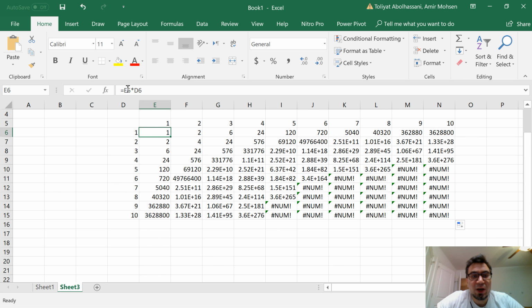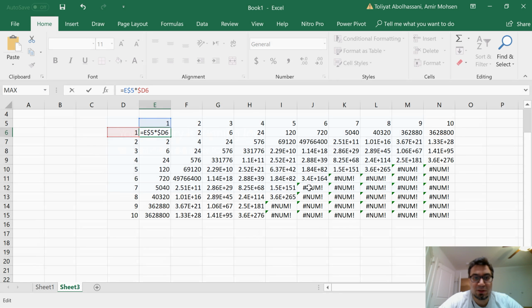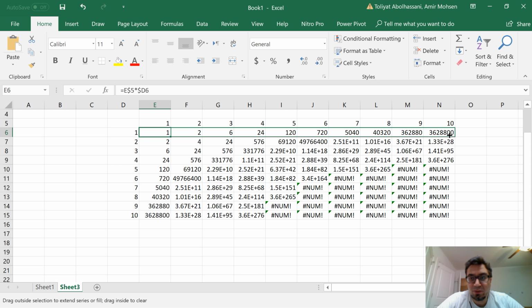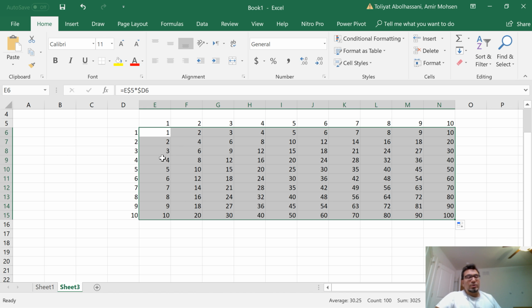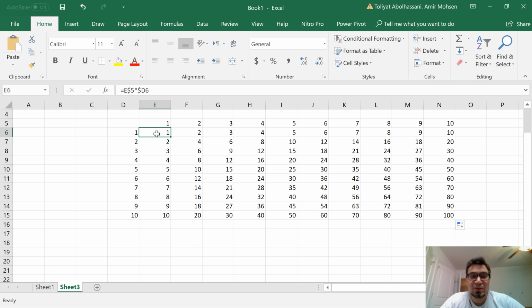How do we use this? By adding the dollar sign. Enter, and then we apply it, as you can see, to all of the data, and here it is correct. The multiplication is correct because we used absolute addressing for part of the data. Thank you so much. I will continue this lecture in the next video.